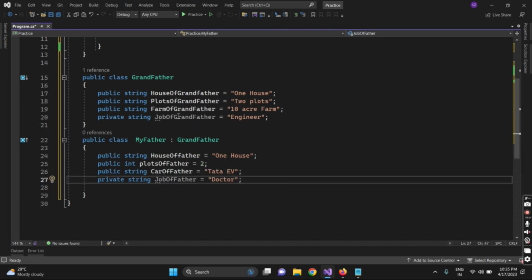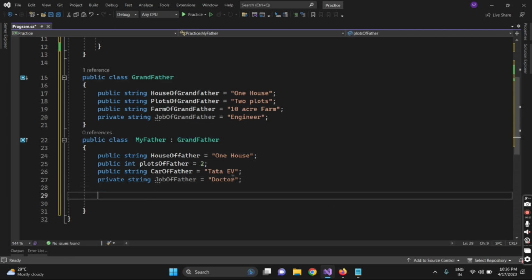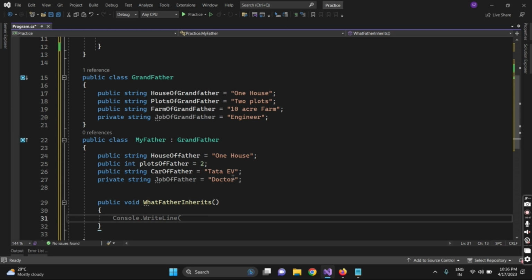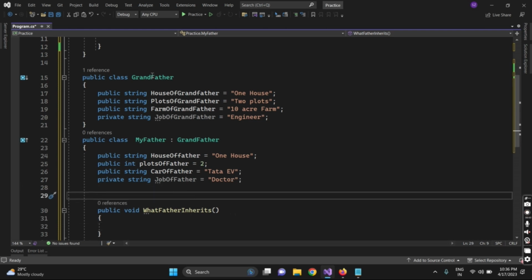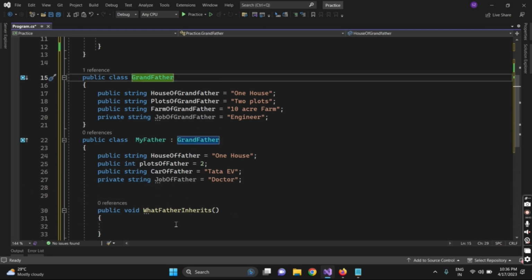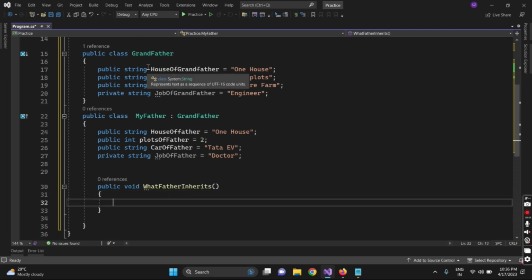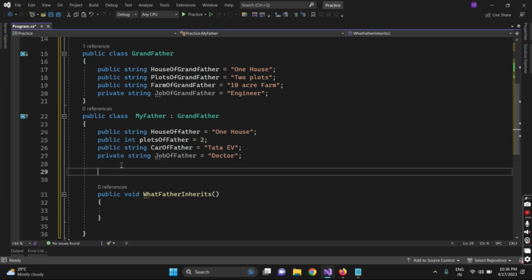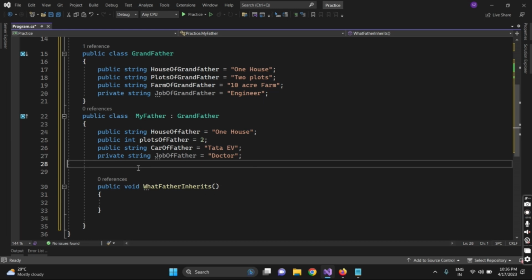So let's declare a method to understand what inheritance actually is in real life: public void WhatFatherInherits. To access grandfather's properties in my father's class, we create an instance of the Grandfather class. How do we create an instance?